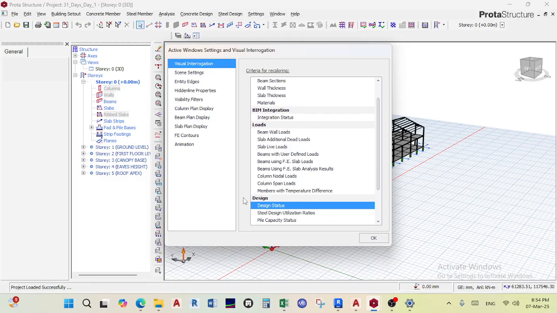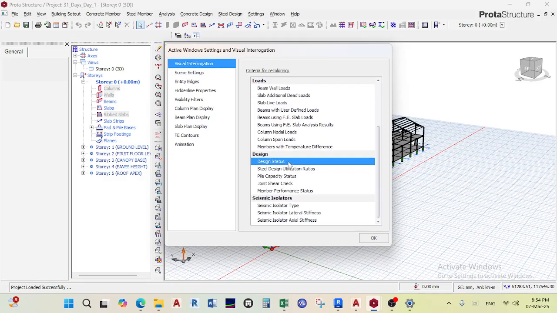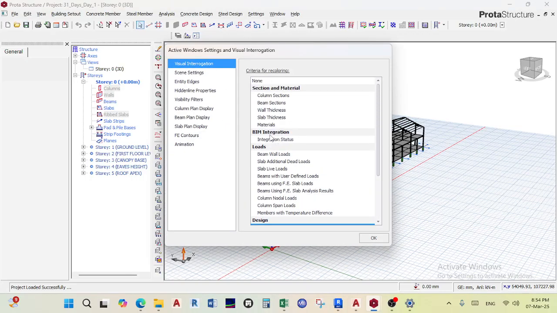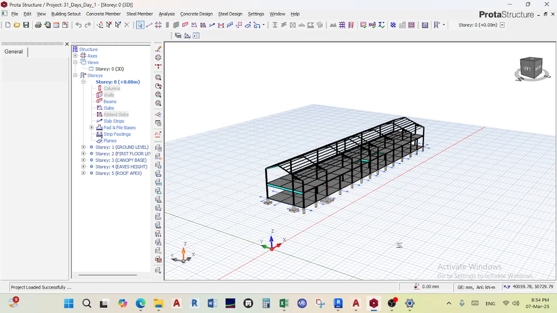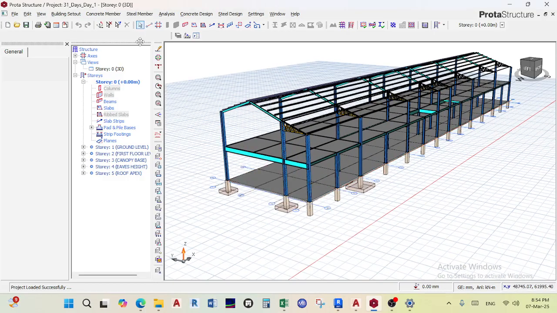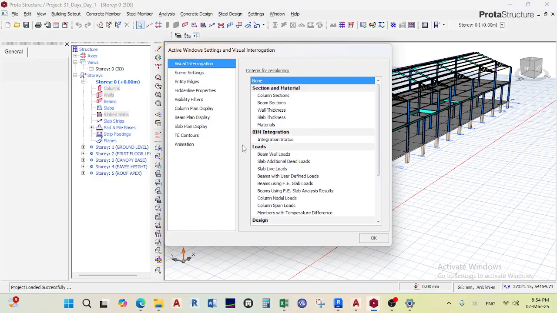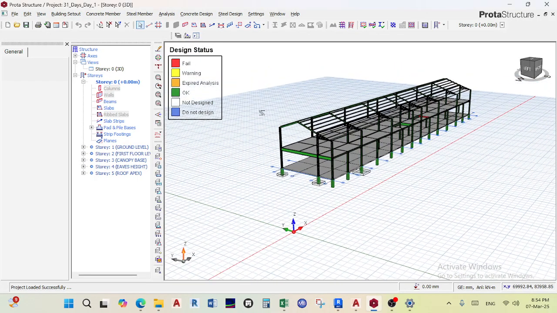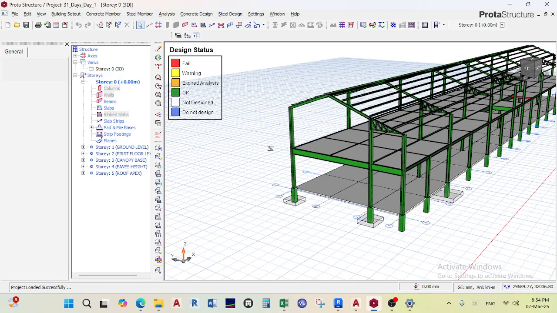When you go to Design here, when you select or deselect, it will either be there or it won't. So for example, for this one, you can close it. When you click on none and you say okay, it disappears. And then to get your design status, you click on it, you go to design here, design status, you click on it and you have this table here. So can you try to do that and see if it comes?